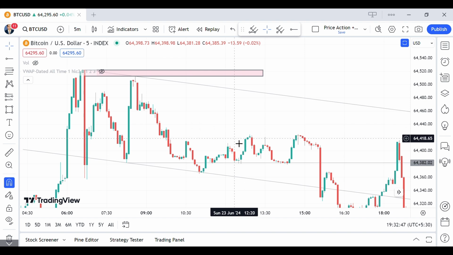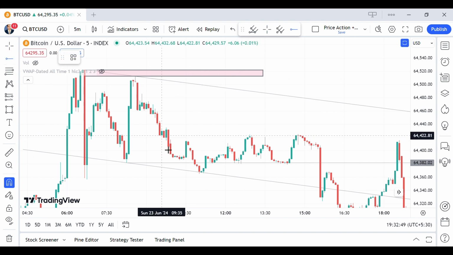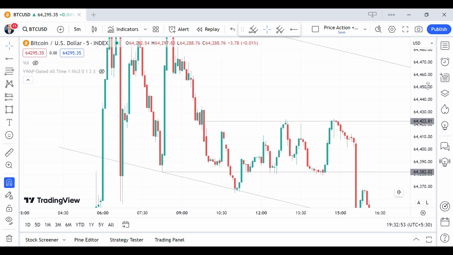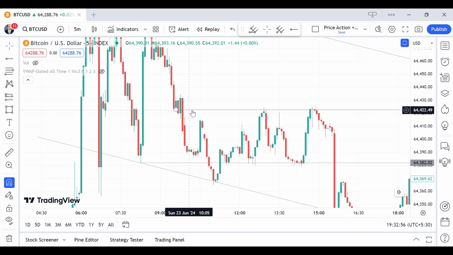Where could that entry be? You again can draw this line. This is the inward frequency of this small minor flow down. You see that this minor flow is able to break this major flow, which means these are strong enough. And there is an intense battle of fight between buyers and sellers, making one candle dominate the other.